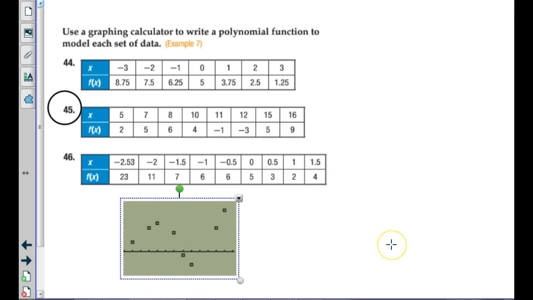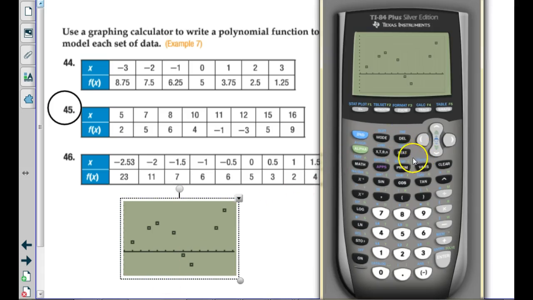All right, so this is what I got on my screen. Now, it didn't tell us what to do here. I would have told you on the quiz which of the regressions to do. The choices we have that we learned about, it's stat right arrow. Which ones did we learn about?